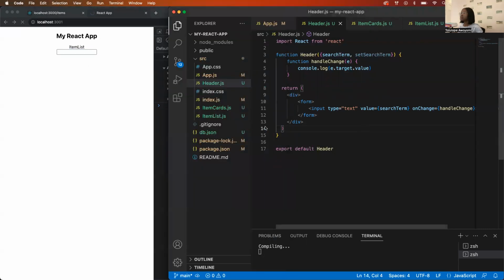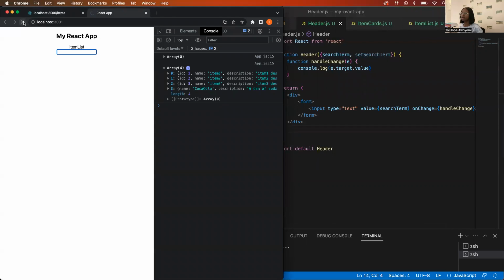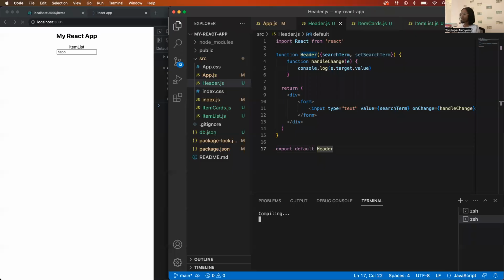Why is it loading? This is weird. I don't know why it's loading. Give me a second. This is weird, but this is what I'm going to do.